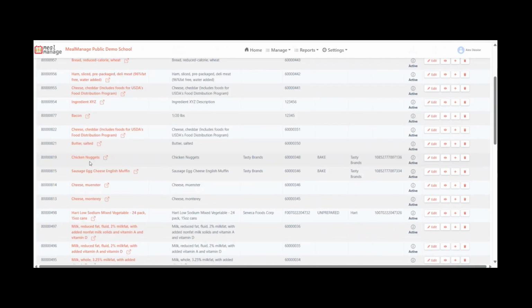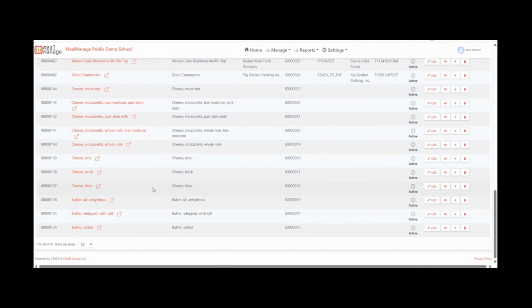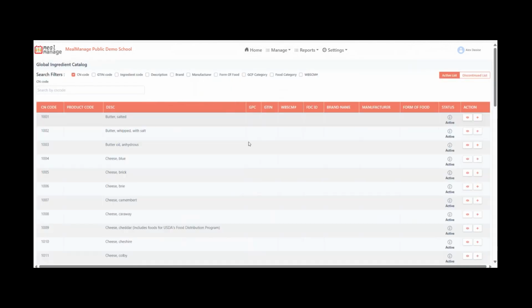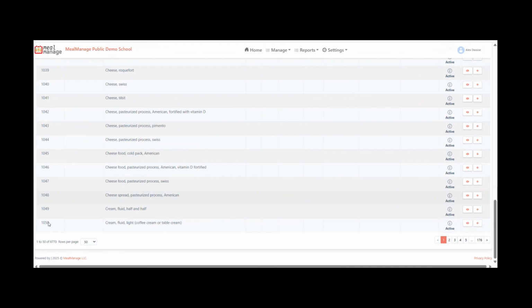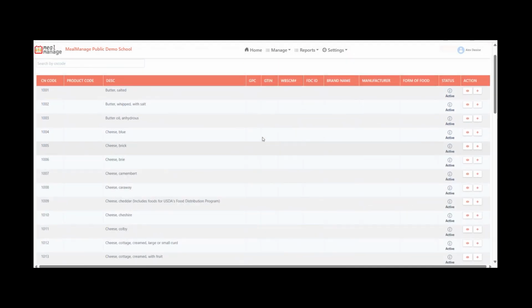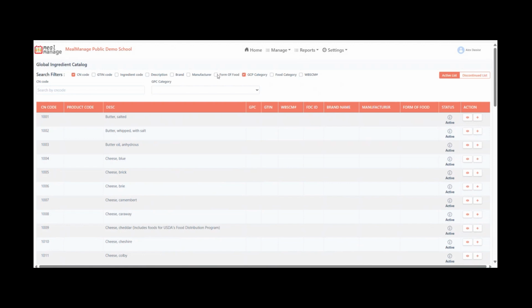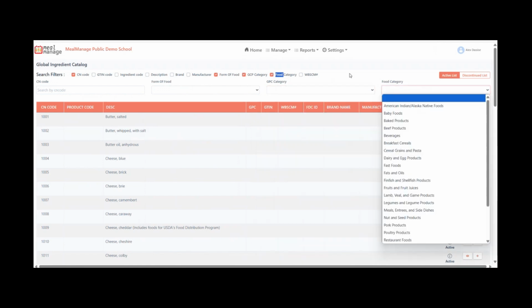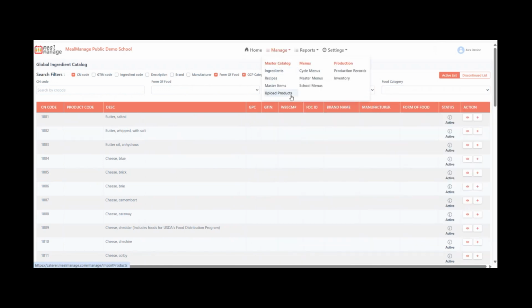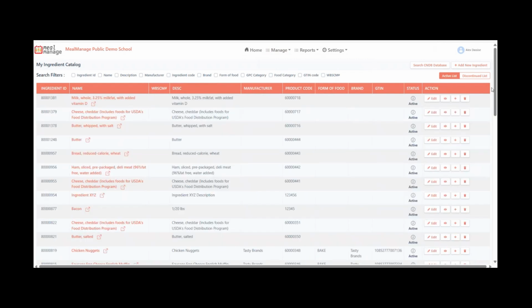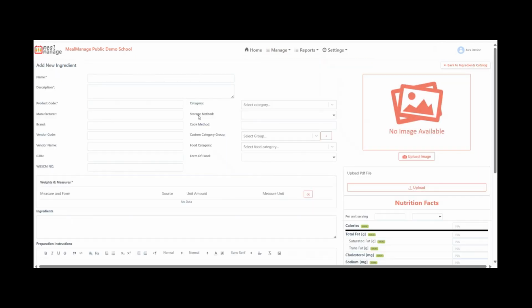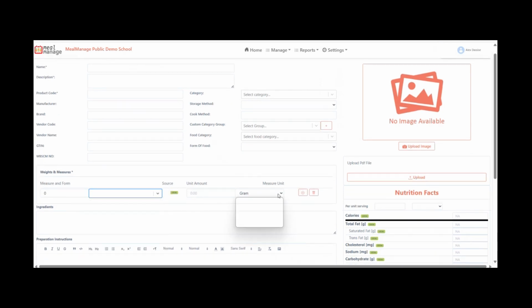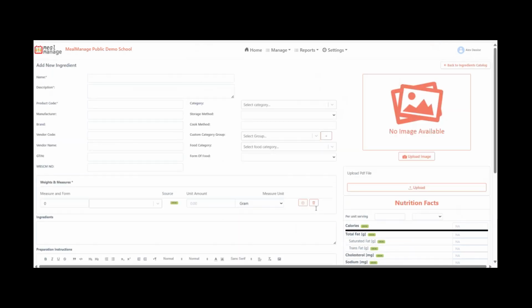Here, we're going to start with ingredients. You're going to have access to the CNDB database, where you'll have access to over 8,000 pages of different ingredients and recipes. And you can search these by different forms of food and categories. We also can work with you to upload your products through an Excel file through a vendor. These ingredients, you'll put in your measure and forms and also your nutrition facts.